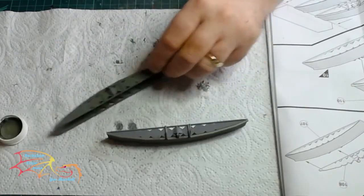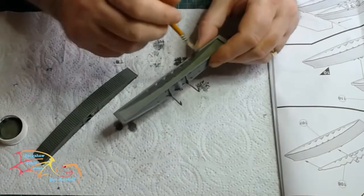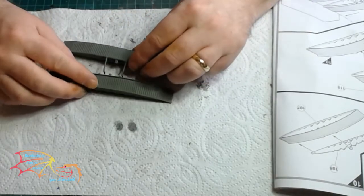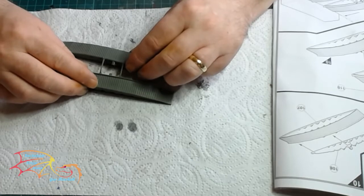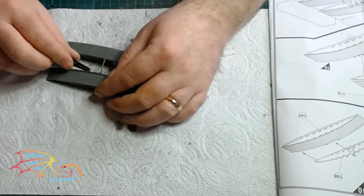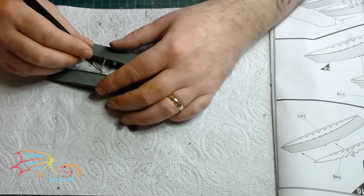Also, it's a good time to paint these at this stage as well, because it could be a little bit tricky once they're built to try and paint them, especially the insides, which you will see. And so to fit them together, obviously the opposite end of the bracket fits in the same way as you initially fitted the brackets to the first side of the bridge.